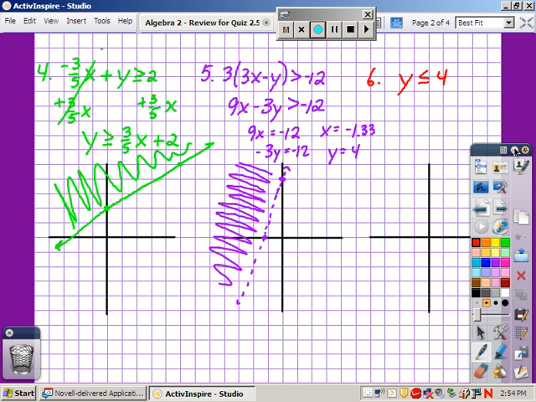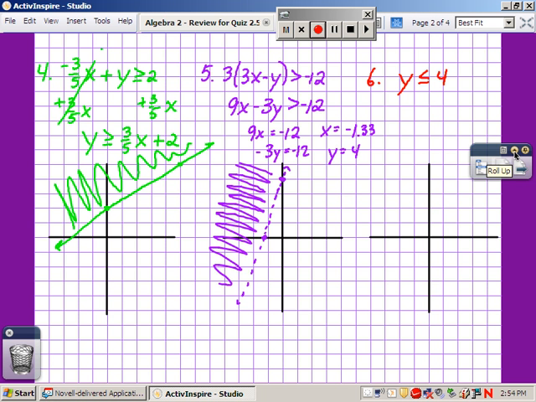Finally, for this last one, it's something you're just going to have to remember, I guess. Anytime you have a y without an x, that's a horizontal line. Take that back. That is, yes, it is a horizontal line. Sorry. Y without an x is a horizontal line. So this means draw a horizontal line where y is 4, right here. It'll be solid. And then, because it's less than, we'll shade down here. Like that.